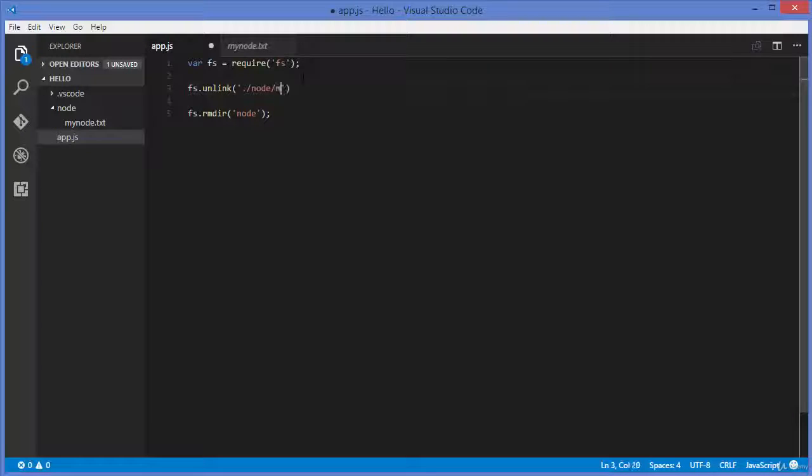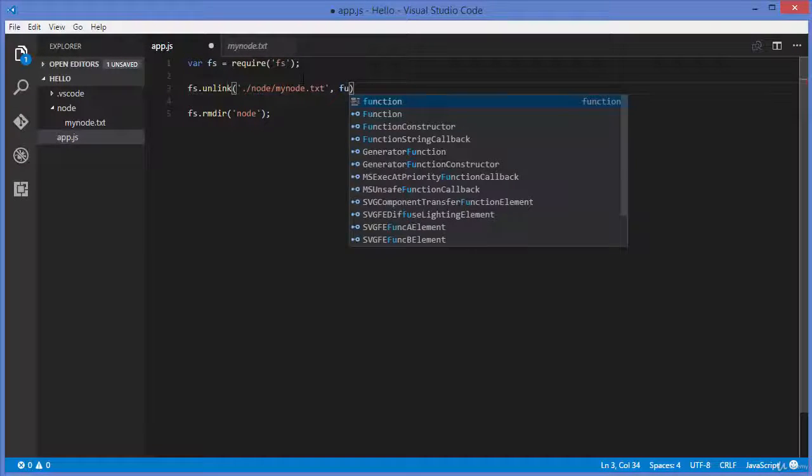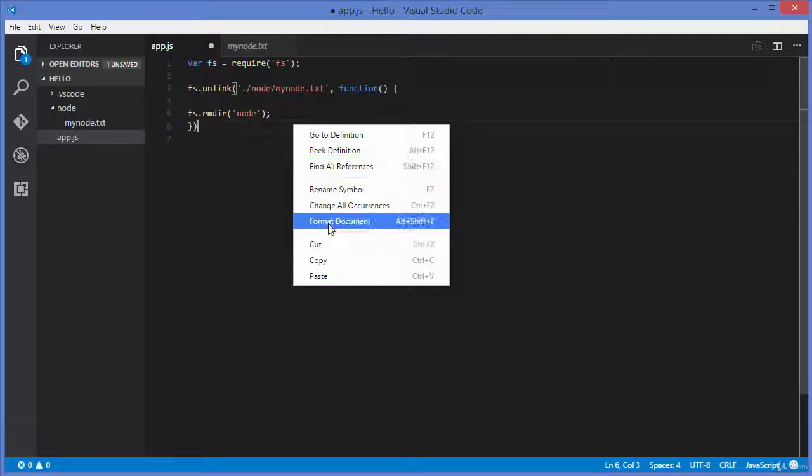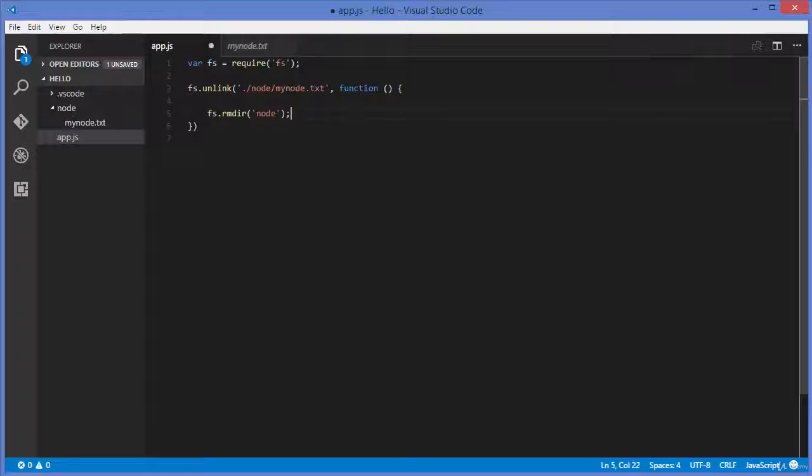So the file name is mynode.txt, and then we can add a callback function here. Inside the callback function, once this file is removed, we want to remove the directory, right? So inside the callback function, you can call a method to remove the directory.